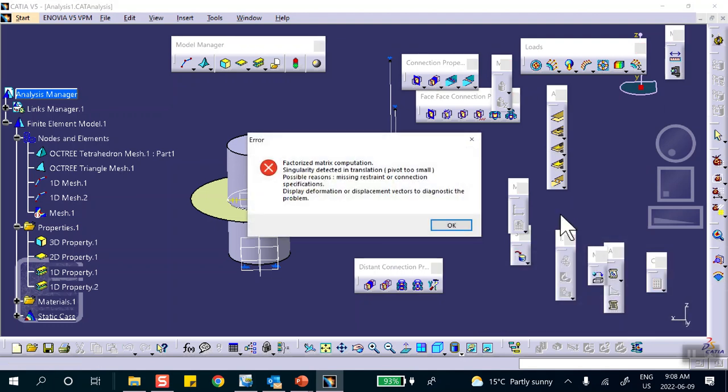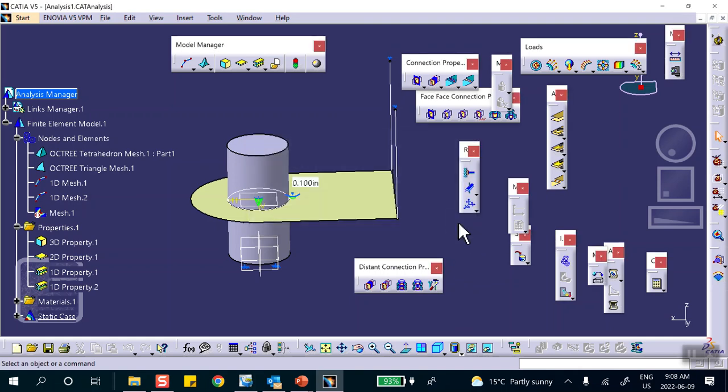Oh my God, your worst enemy popped up. Can you tell me what the issue may be? I mean, you can interrogate it, of course. You can say, show me the deflection. Yeah, I'm going to do the deflection, but I want to see whether somebody can give me an answer. What is the issue here? It didn't run, right?